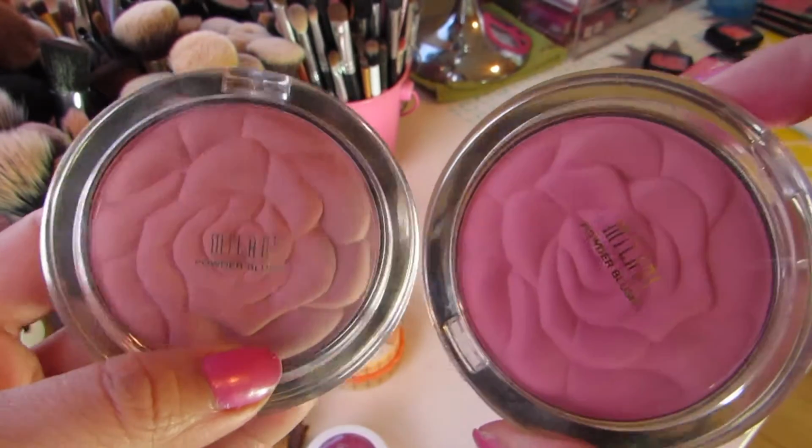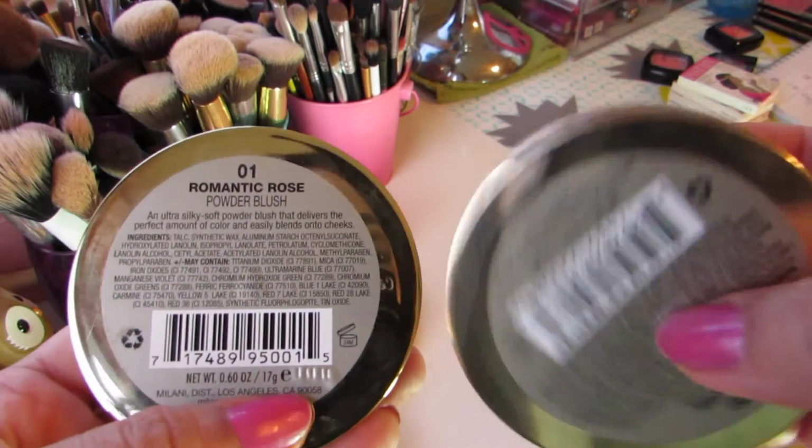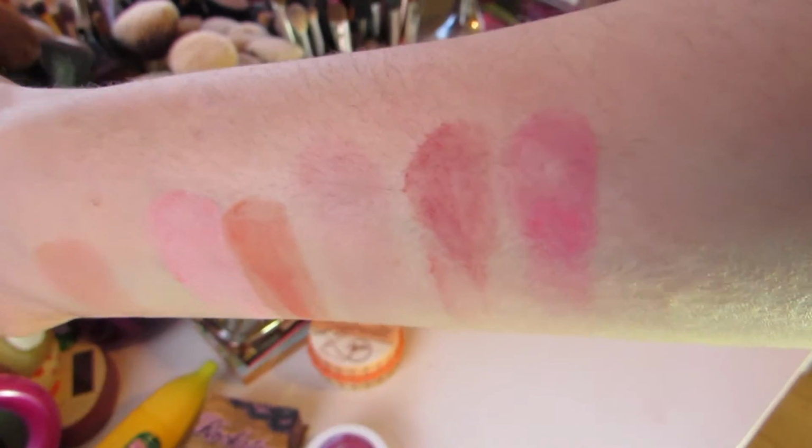We're right down to number 10, greatest blush discovery of last year. I have to say, I'm gonna give this to Milani, actually, and I really do enjoy these guys. I'm not exactly sure the name of these particular blushes. It just says Romantic Rose, which is the shade name, and it just says Powder Blush. But Emily Noel, I feel, made me buy this because she always does mention these blushes on her channel, but the embossment of the rose is just so gorgeous. The pigmentation is very pretty.